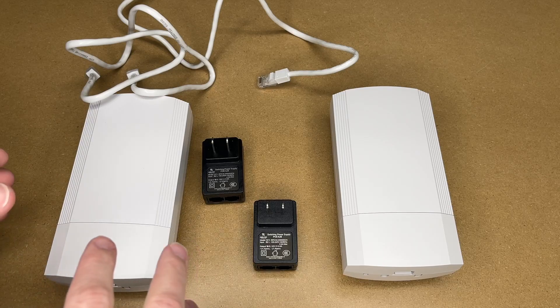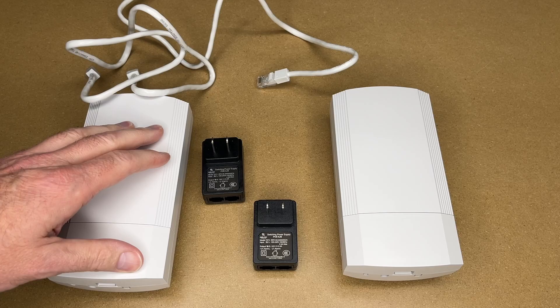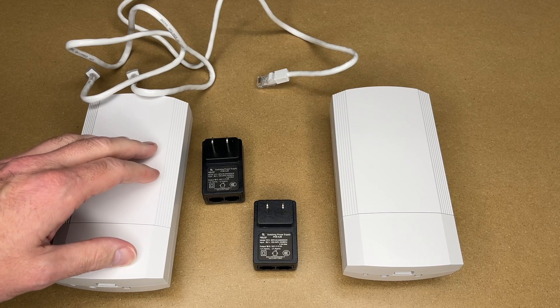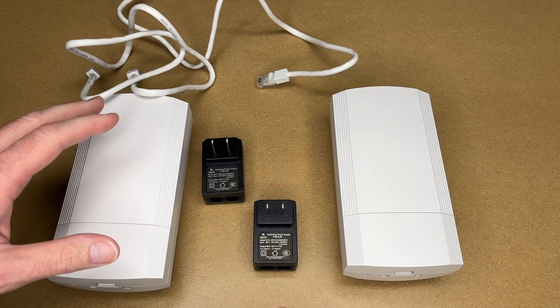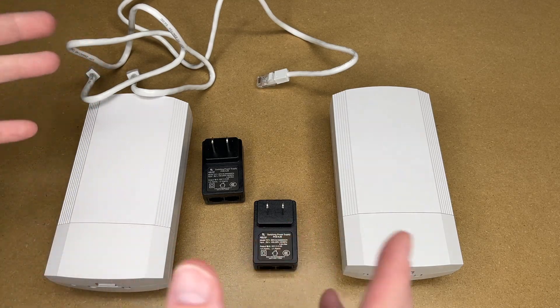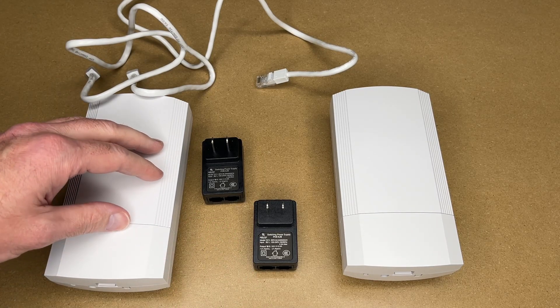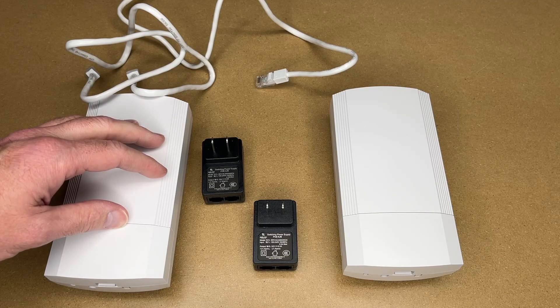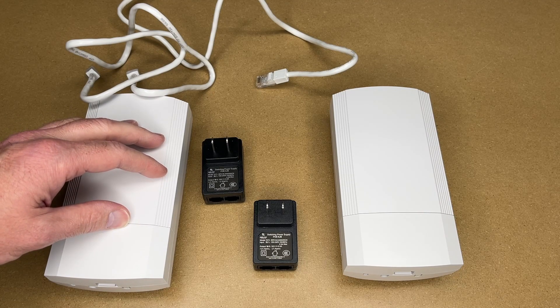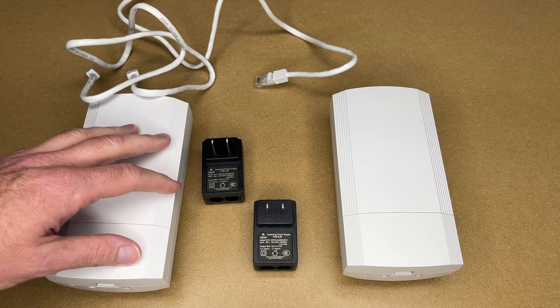What you can use this for is connecting internet between two locations. It runs on the 5 GHz Wi-Fi band, is IP65 waterproof, and has a two kilometer working distance within line of sight with no obstructions. Most applications will be much shorter — between a house and a barn or shed. It has a 100 megabit wired speed, which is plenty for streaming video and security cameras. For backups to a remote building it's a bit slower than gigabit, but if it's not time sensitive it can work.